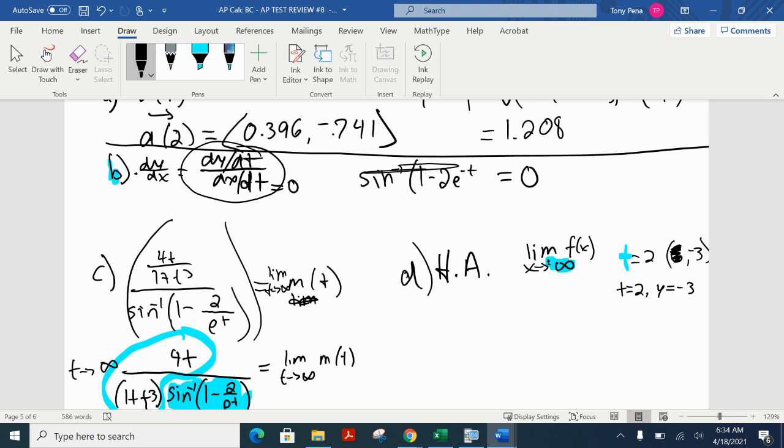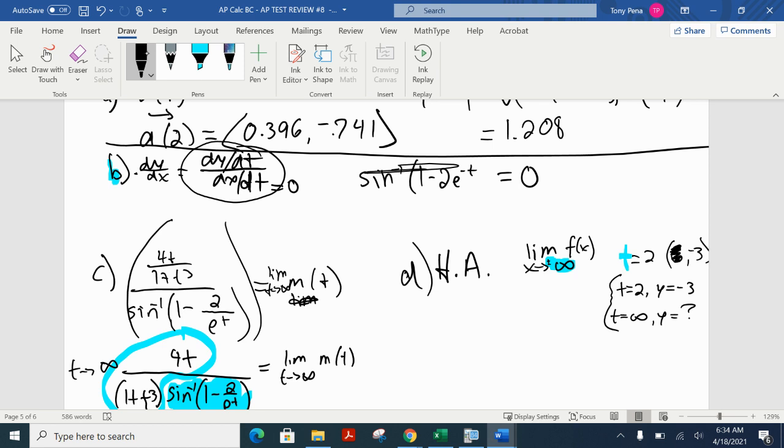All right. And then what they're asking us to do is, well, what happens if our time is infinity? What if our time continues to grow? What would be our new y position? So it's a variation of a type of question we've done many times. But what they're good at is, again, just tweaking little things here and seeing if you can apply and make some connections between some different topics.